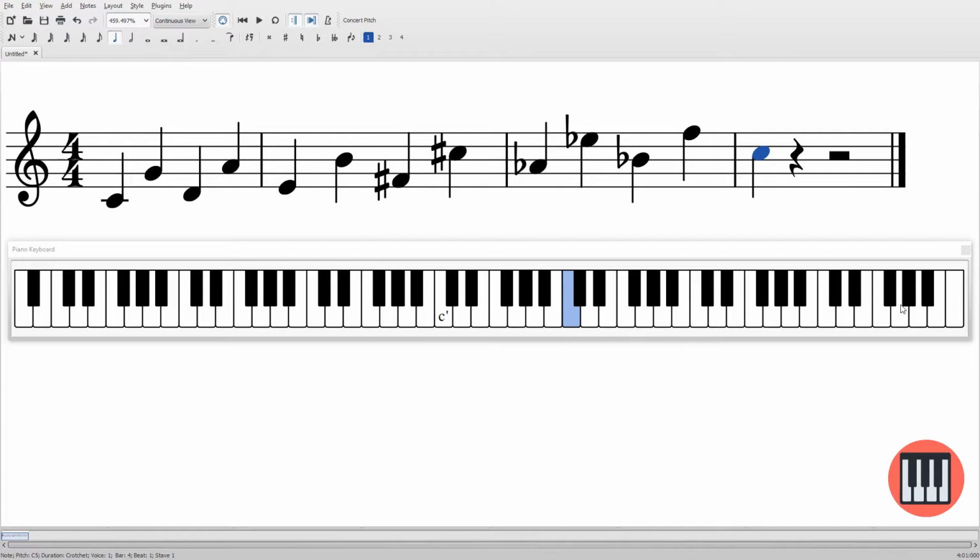An important point to note about this, because of the nature of the cycle, we could have started anywhere. For example, I could have started on this B natural here, moved through a perfect fifth, ascending each time, and I would have got back to a B again. So as I say, we can start at any point on the cycle. It's very useful for a number of things. One of the things that the cycle of fifths is useful for is for describing and remembering the order of sharp keys, and in fact the order that we add those sharps as well. But to better view that, we'll take a look at a diagram.